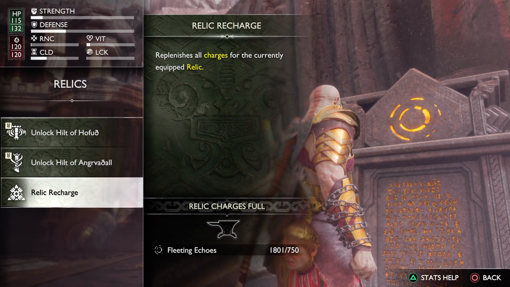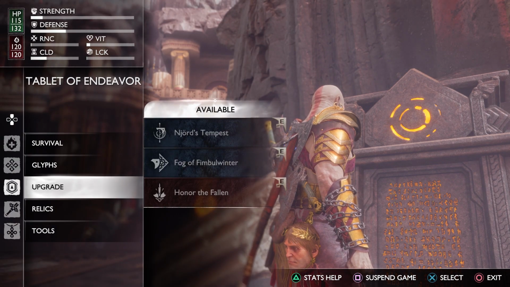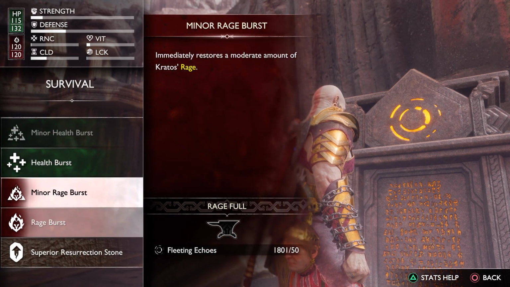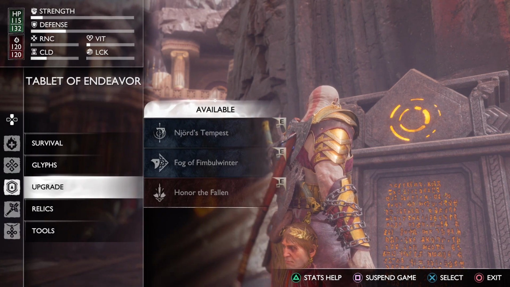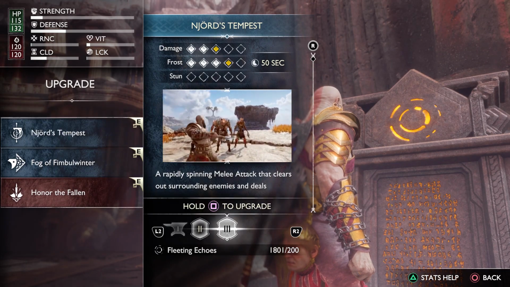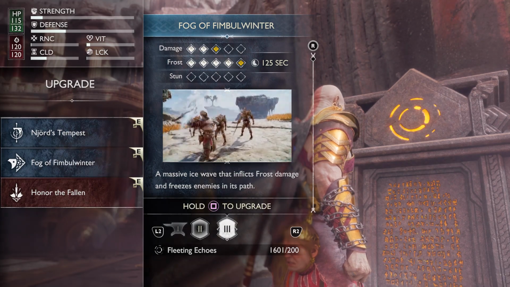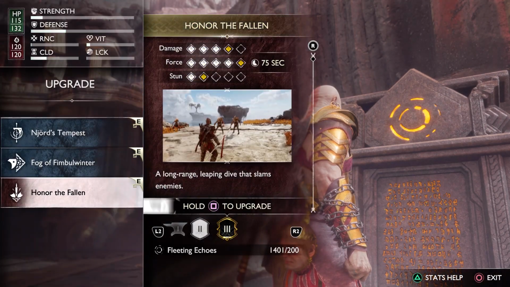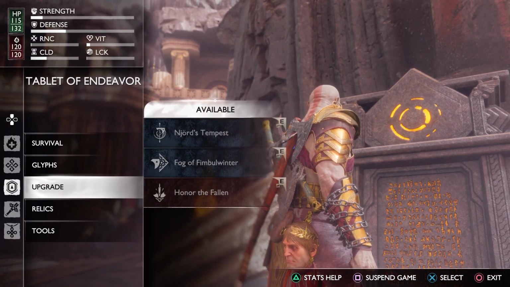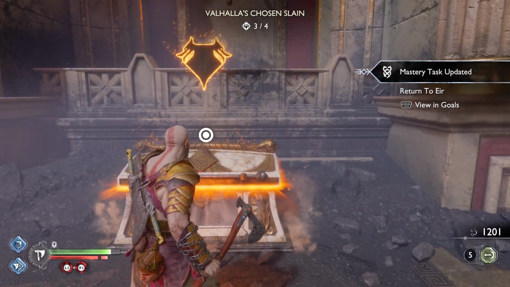Which one do I have equipped? I can't remember. Tools. Sanctuary key? No. Okay. Any survival? Burst? No. Health burst? No, don't need it. Because I have all of this, I might as well upgrade all of it. Could come in handy. Because I know we're definitely gonna fight Tyr again. Okay. All right. So now, how much do I have?